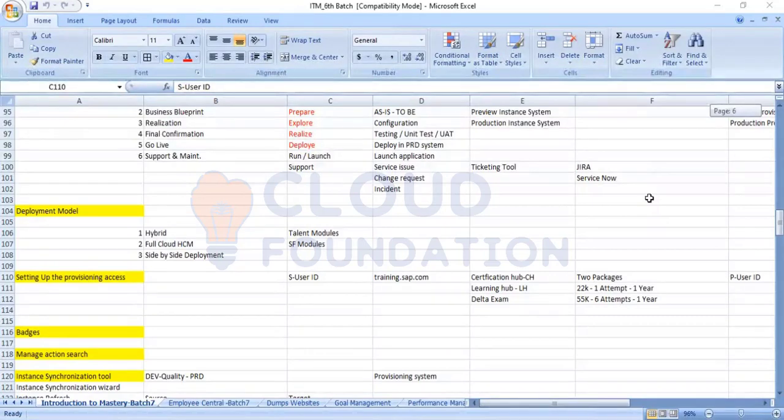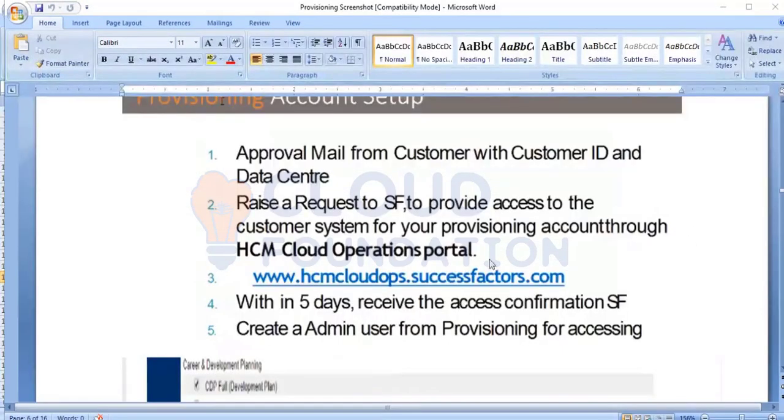Is my Word document visible? No. So now you can see here there is a process for applying for provisioning access. The first thing is that you should be certified. The second thing is that you should get an approval mail from the customer.